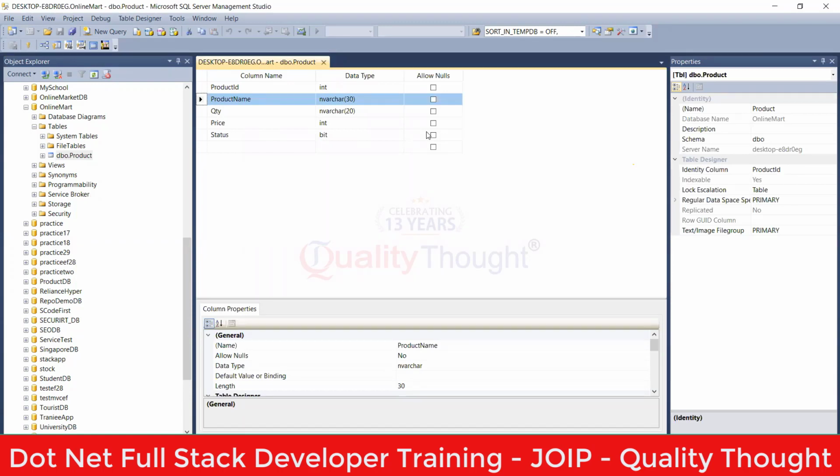See, here one important point. Product name is there. I want to make product name unique, just assume. This allow nulls checkbox is unchecked here. I don't want to make it complex.